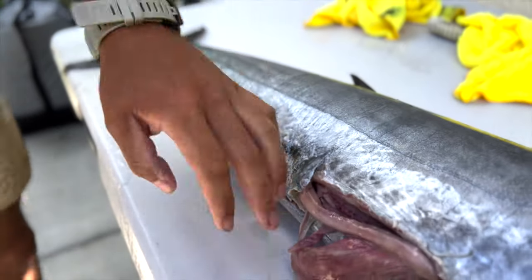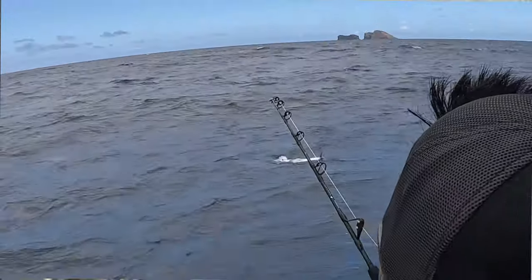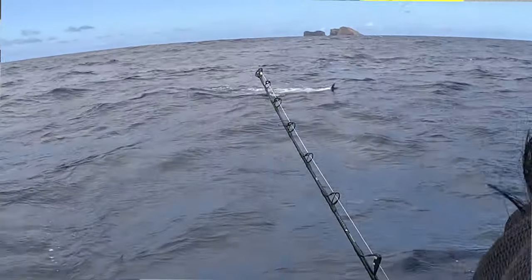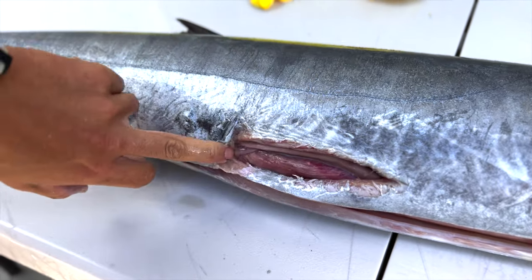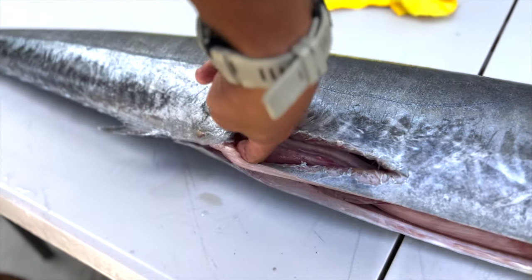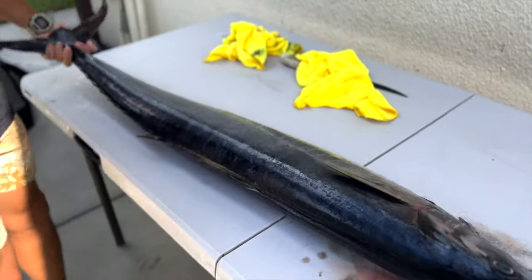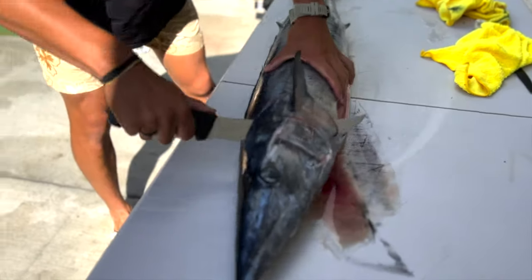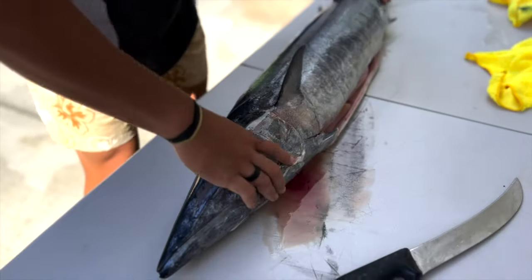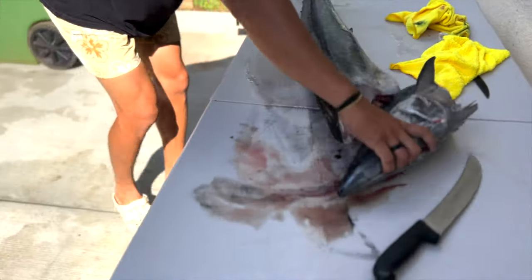So if you guys saw in the video, we did snag this. We foul hooked this guy right in the stomach. So luckily, I mean, look at that. Hook here, rip, stock here. Right there, the doubles. Giving hard time, but hey, landed the thing. Good thing. So same incision on both sides. And then taking out the head.